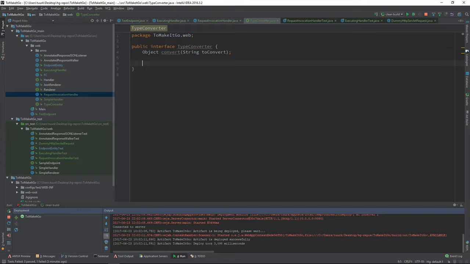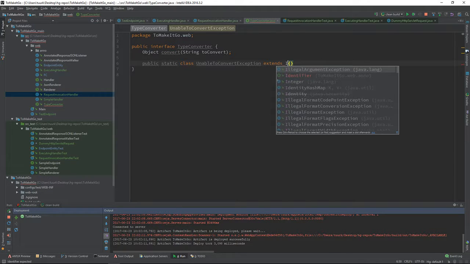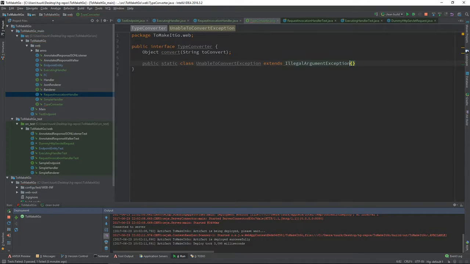Let's make an exception for this. Public static class UnableToConvert. This is going to extend IllegalArgumentException. I don't need any of that.